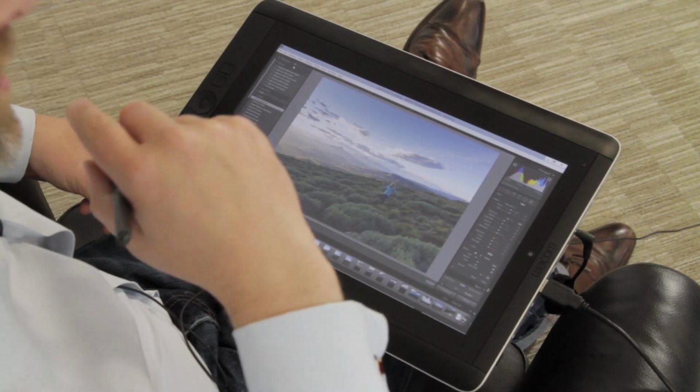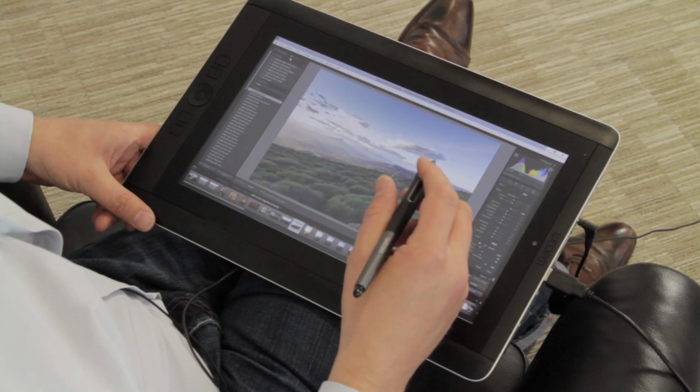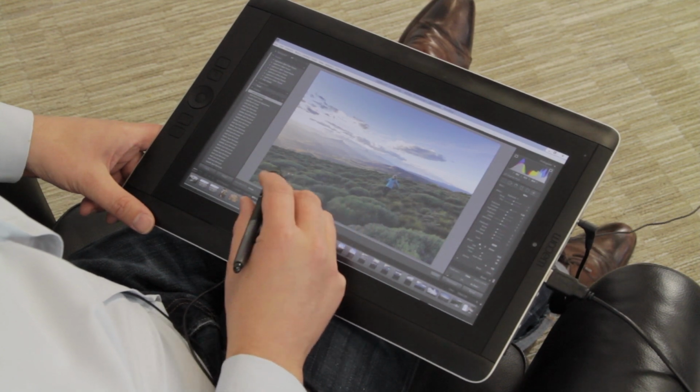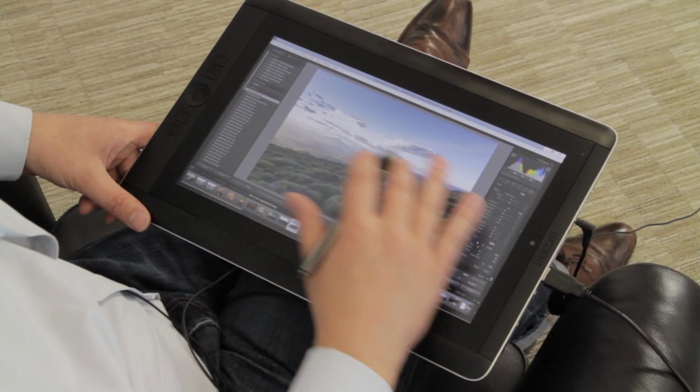Looking at the picture, we need to work out what we'd like to do next. But I think we can add some more contrast, and what I'd like to do is add some more contrast into the darker areas of the foreground. And particularly around the darker areas near these bushes over here. Now obviously if I try and apply a global adjustment, that's going to be applied to the whole image, not to that area. I could try using the gradient filter, but that's going to be just over everything and not the areas I need. So I need some more control.